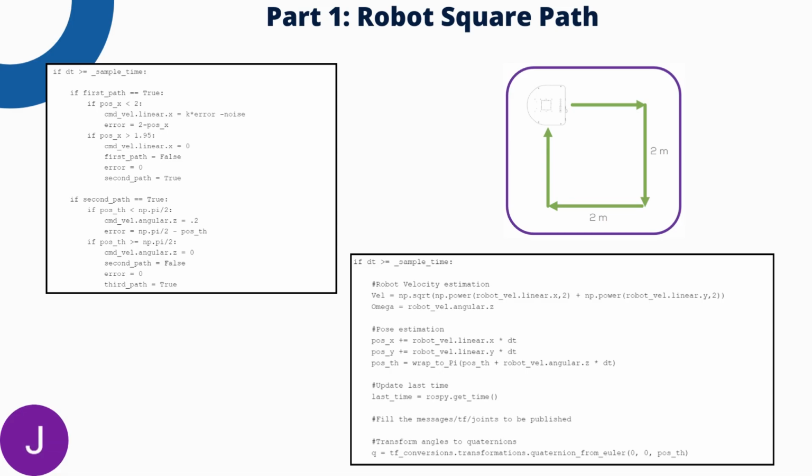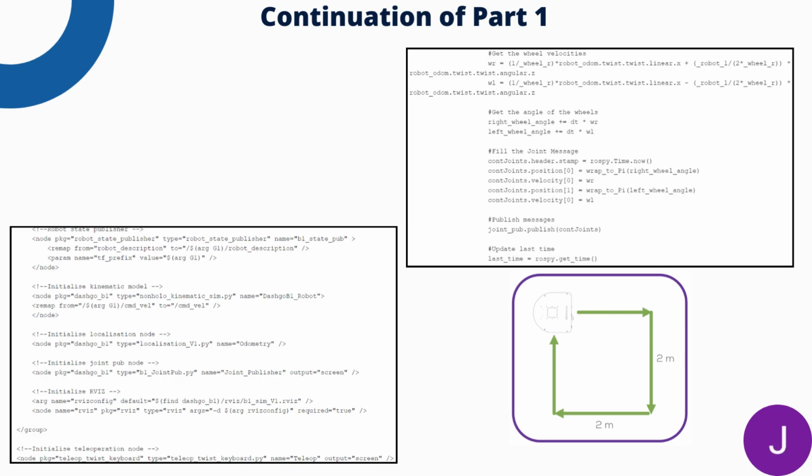to the robot. Regarding the odometry, we created a node called localization_v1.py with the goal of obtaining an accurate position estimate. We use the generated movement to perform the corresponding transformation. Additionally, we created another node called joint_pub, to which the odometry node sends information about the state of the joints in the simulation. This node uses the URDF file to provide an appropriate representation in RViz. Finally, we created a launch file that integrates the three nodes mentioned above.